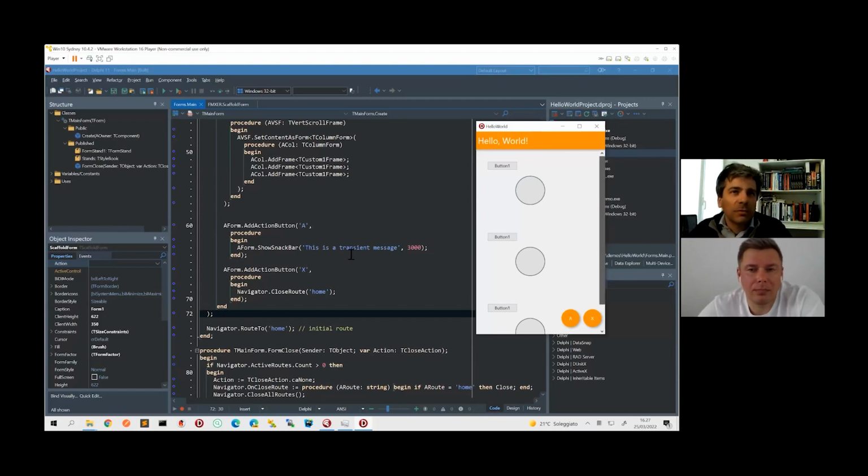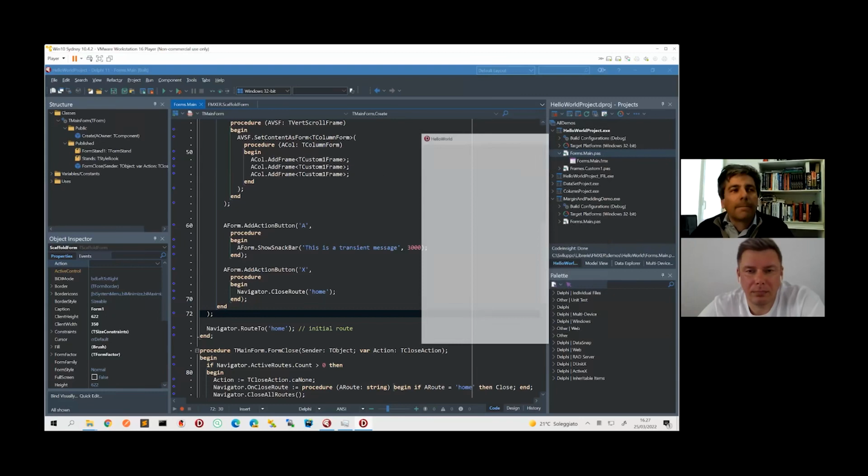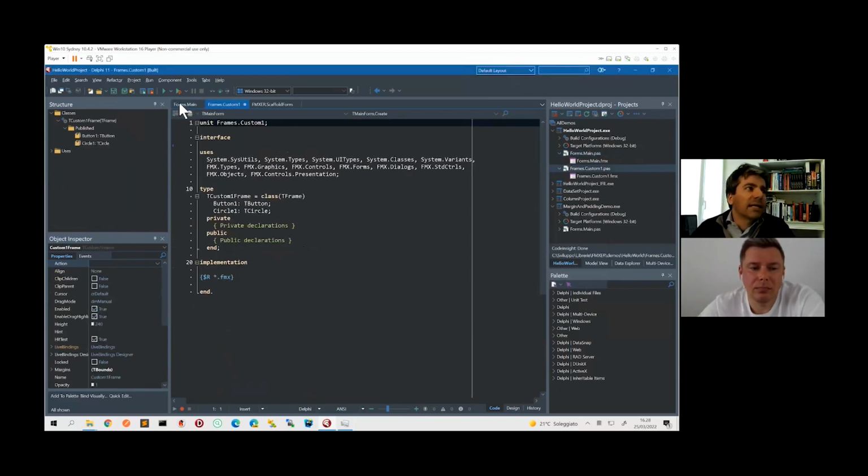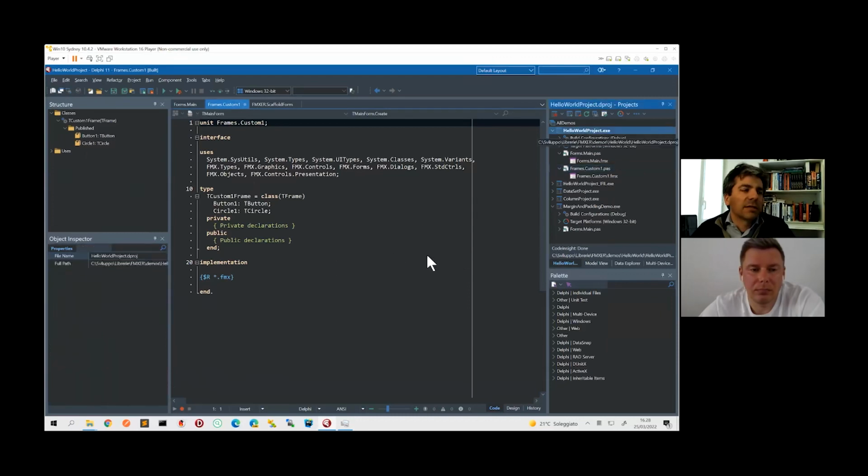So it's up to you, and you can use whatever you want. This is the FMXer concept. It is very easy to use, but it requires you to switch from a standard programming style to this declarative approach.